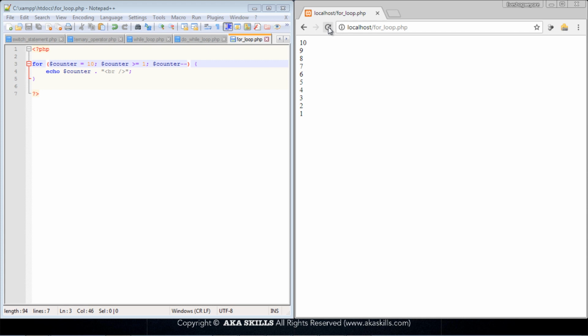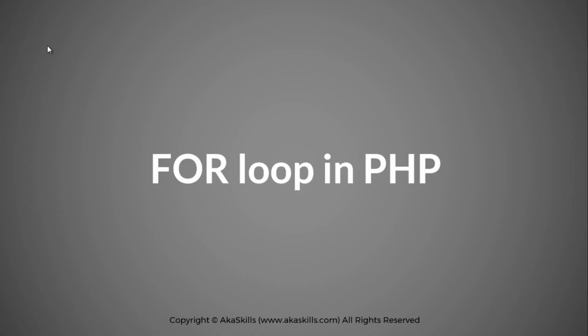Well, I think much depends on preference as far as I'm concerned. And sometimes, as my kind of programmer, I think it depends on my mood too. That might be funny, but sometimes, depending on my mood, I can decide to use a kind of loop. So in that case, you have learned the three basic loops in PHP. Play around with these loops for you to get a clearer understanding of them. And that is that about the for loop in PHP.